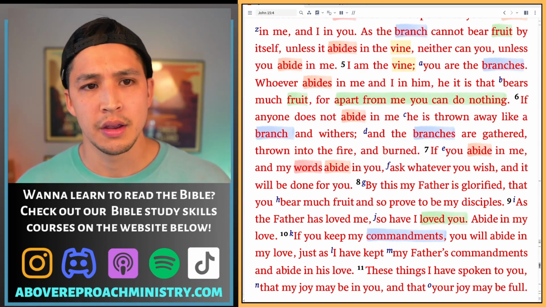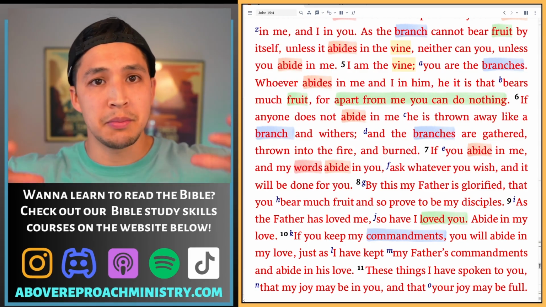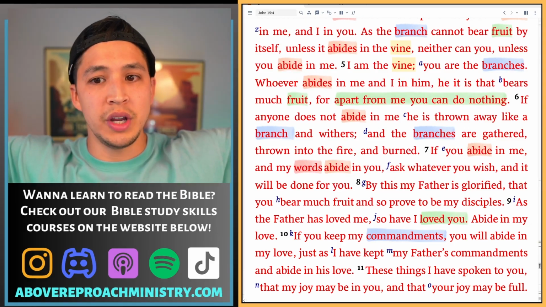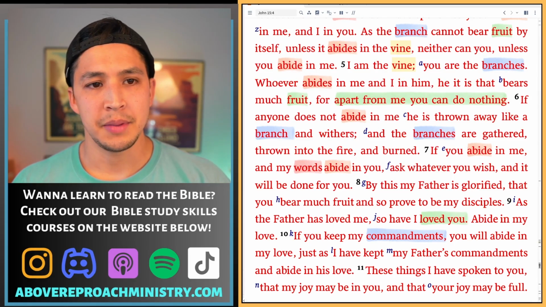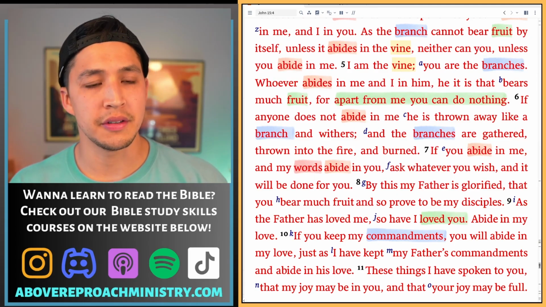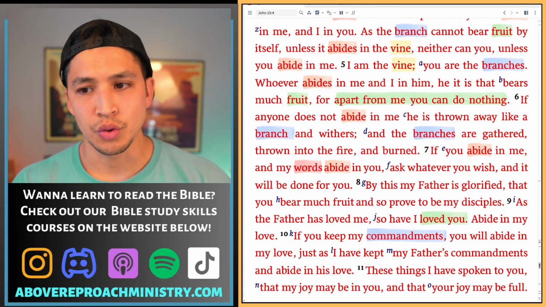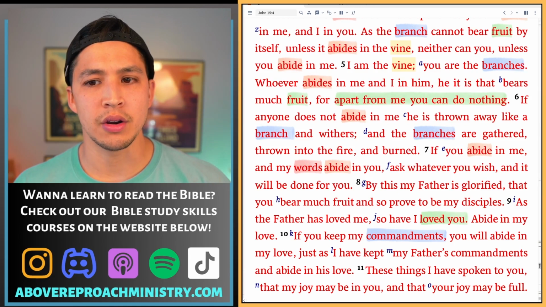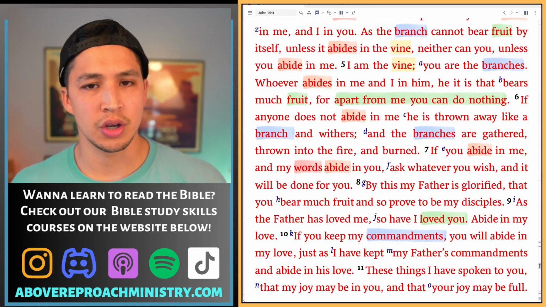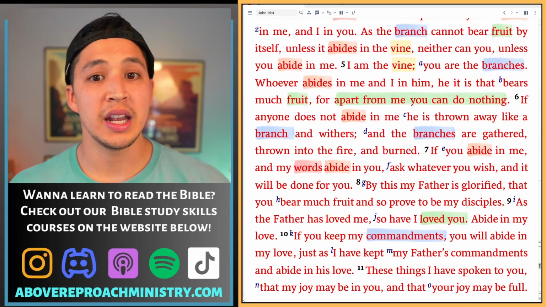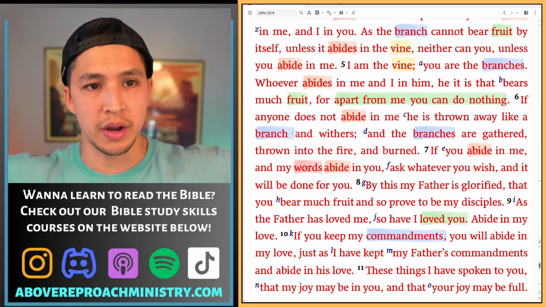So, considering that main point of John's gospel, I should read John 15 through that lens to see if there are any connections, because John is going to use this section to reinforce the main point of the entire gospel. And that should influence how we interpret any section in any given book: reading it in light of its macro point and purpose.